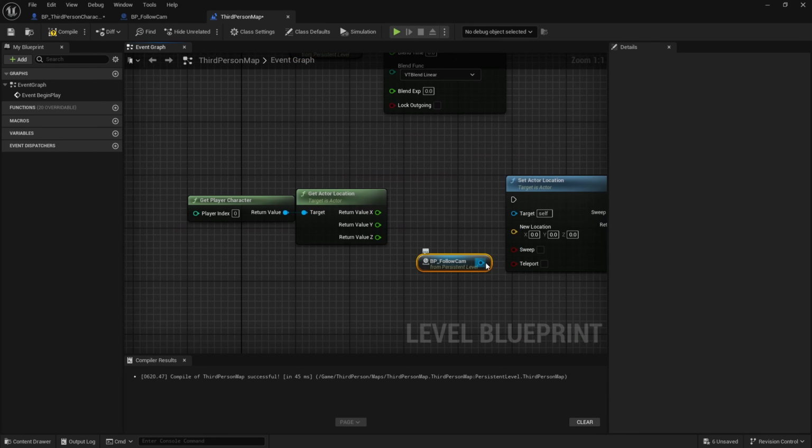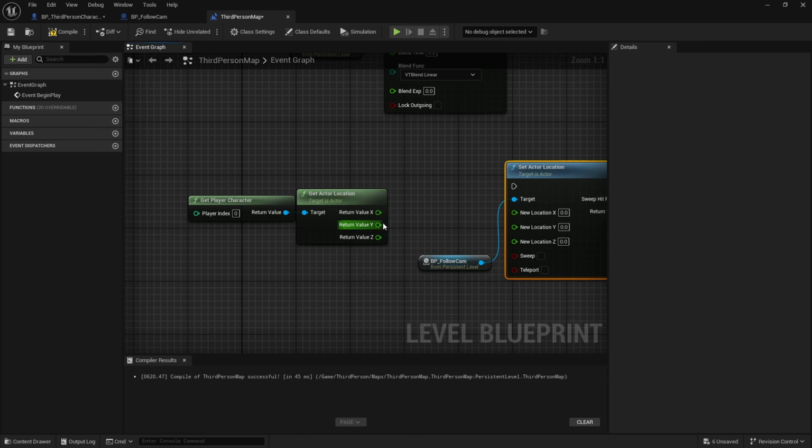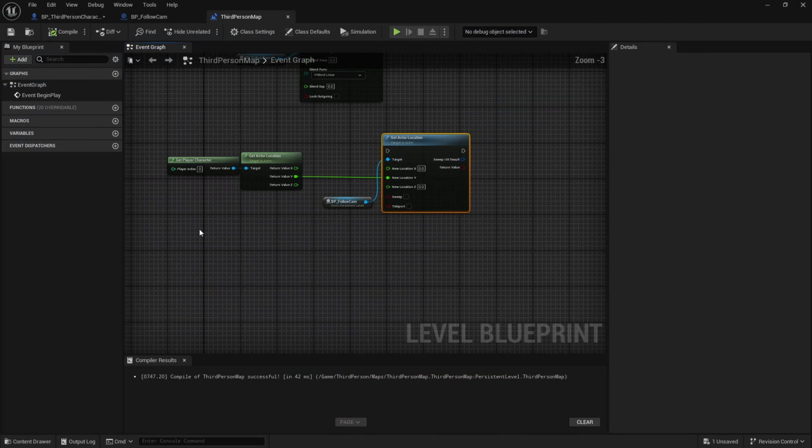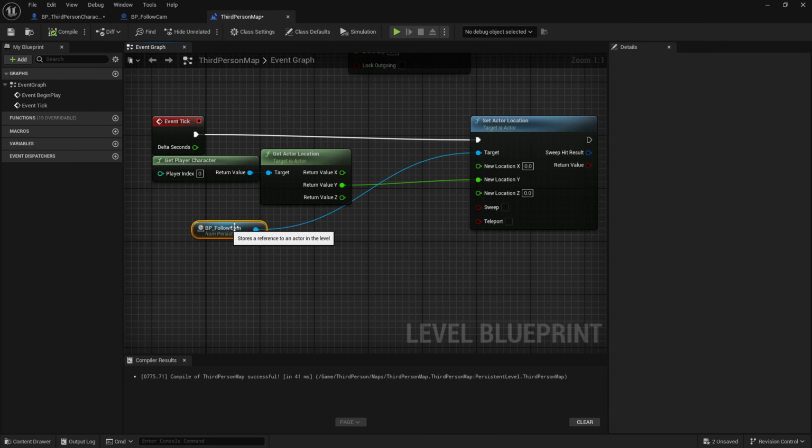So as you can see, I used the set actor location node, and then I took the Y location of the player and then plugged it into the Y location of the camera so that they stay aligned with one another and the camera actively moves as the player moves. After that, I got the camera's location and plugged the X and Z values into the new camera location. That way the X and Z remain untouched while the Y pans along with the character.